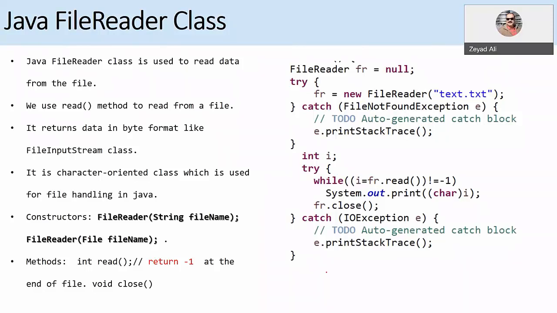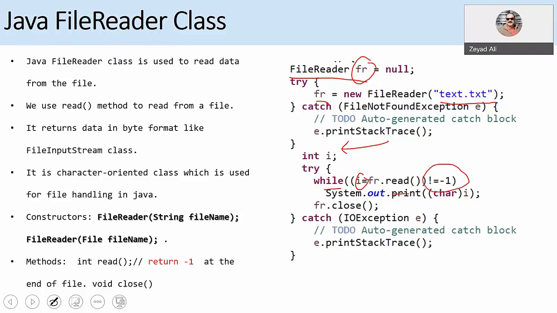This is very important. It reads one character at a time until it reaches the last character. If it reaches the last character, the method that reads it, see here the code, FileReader fr, text.txt. Now, while i is integer. You know, characters are stored using their ASCII value or bytecode value. While i, which is equal to fileReader.read, is not equal to -1.